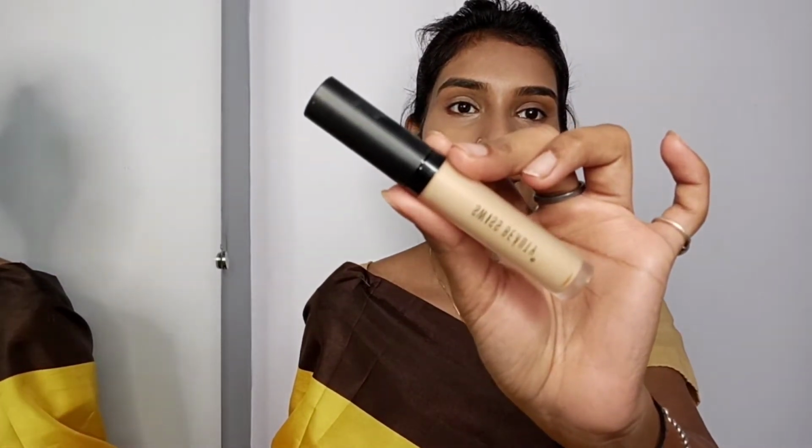So after that I'm going to be using a very light shade of concealer to just brighten up my under eyes. For that I'm going to be using this Swiss Beauty concealer in the shade 02. I'm going to be using a very little amount because it's very full coverage and it's very light.